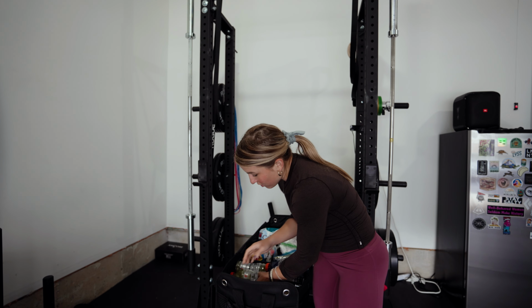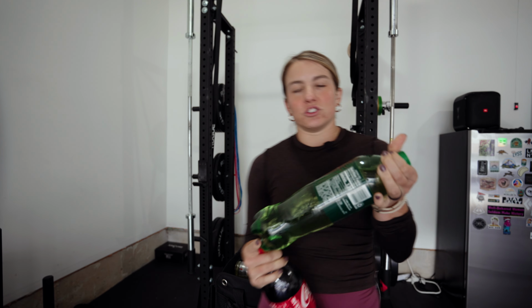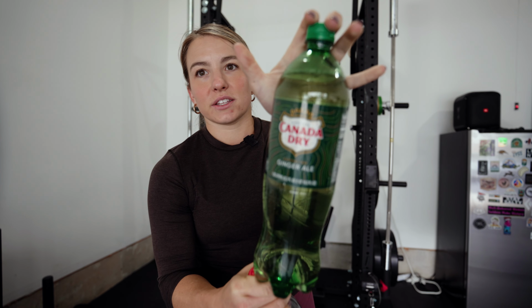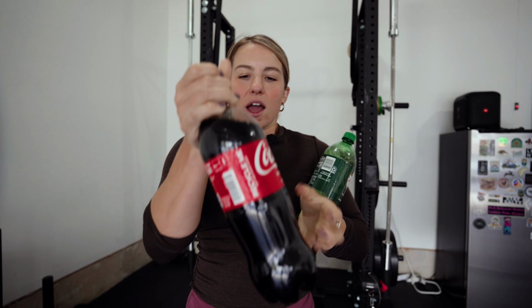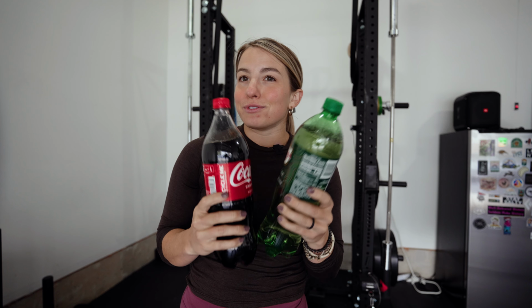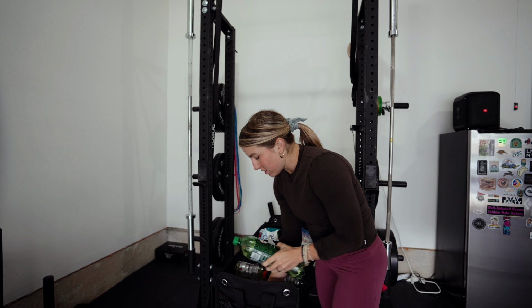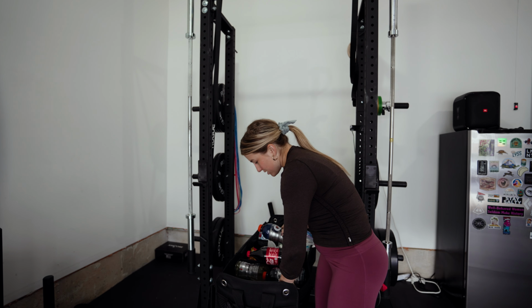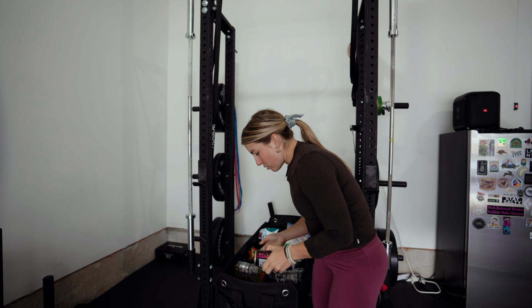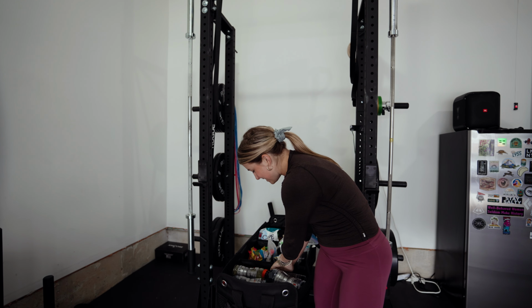And then on the other note of carbonation, I'm bringing myself like 1.25 liters of ginger ale. They will also have ginger ale at aid stations, so I won't need all this on my own. And then 1.25 liters of Coca-Cola. I'll probably have my crew flatten this, so they'll open it up so it will be flat when I see it. That's the thing they call flat Coke. And they have that at a lot of ultra marathons, so that way the carbonation doesn't bother you, because sometimes that does bother people. So I'll have my own just in case if I need that with my crew in aid. And then last but not least, I have 2 Monsters.